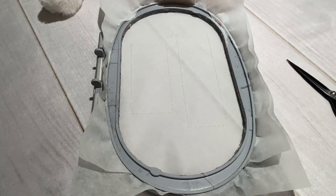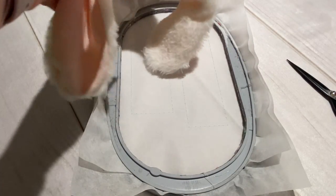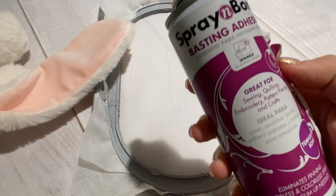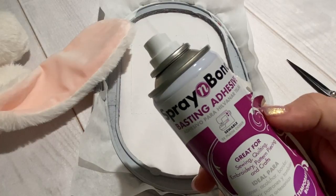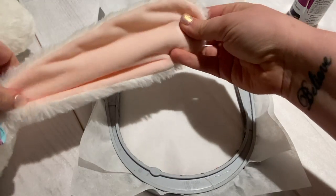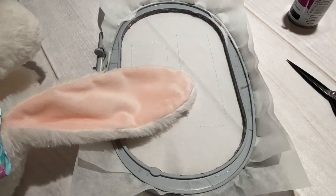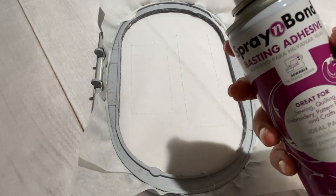Okay, so I have my basting boxes done, and now what I want to do is get the bunny's ears into these boxes. So I am going to go ahead and use this spray and bond, which is a basting adhesive. If you're not comfortable using this because it's a chemical, then you can pin the ears also. You would just pin them near the edge until you can get your basting stitch down on top of the ears. You can pin it on the edge and probably down in here where your needle isn't going to be. And then once the basting stitch is down, you can go ahead and remove those pins. So for me, I am going to go ahead and use the spray and bond.